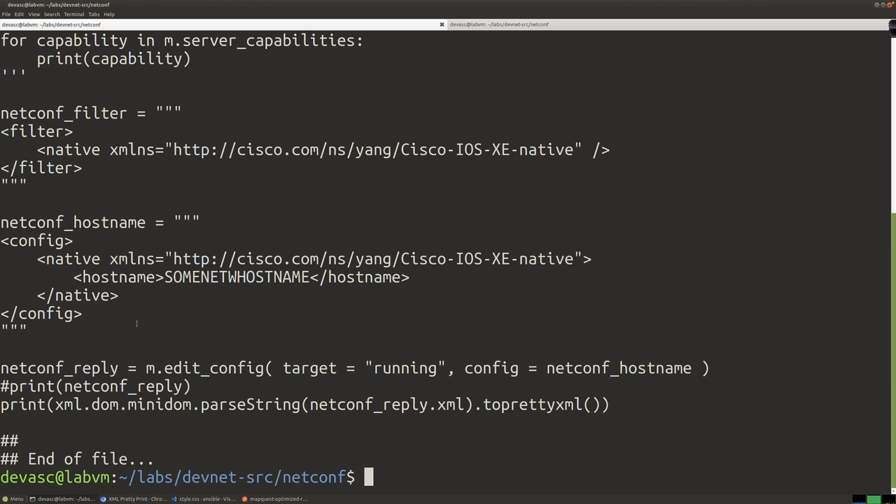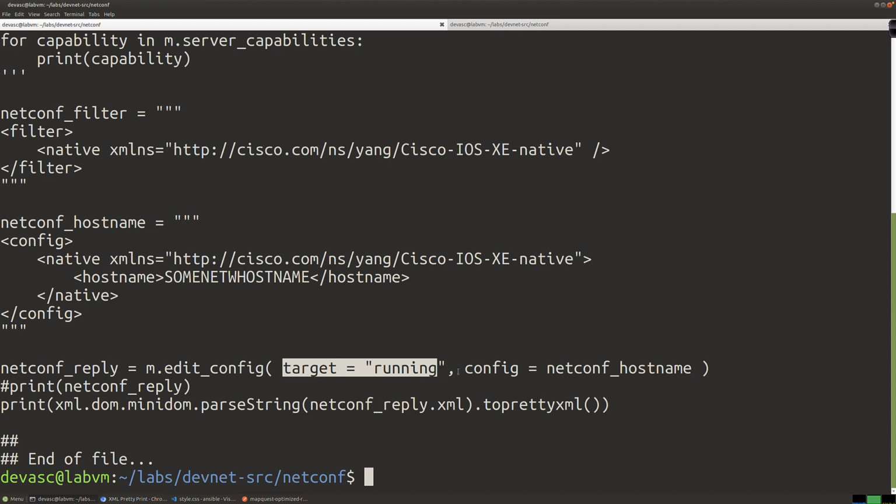And in order to do that, we don't say m.get_config, which we did when we were using the netconf filter to filter out what we wanted to see. Here, I'm saying the object name dot, and we're using the edit_config method. What am I targeting to edit?